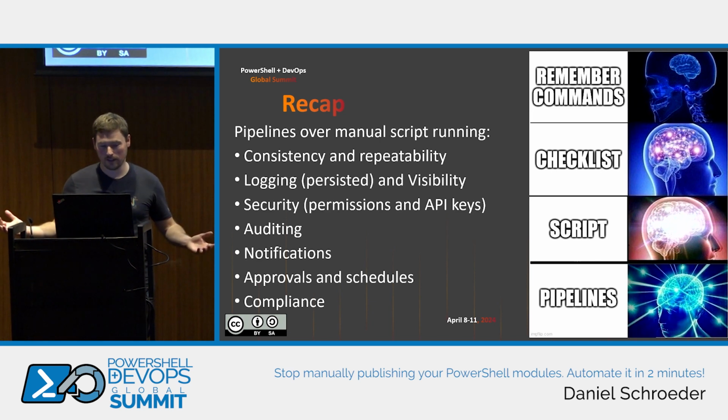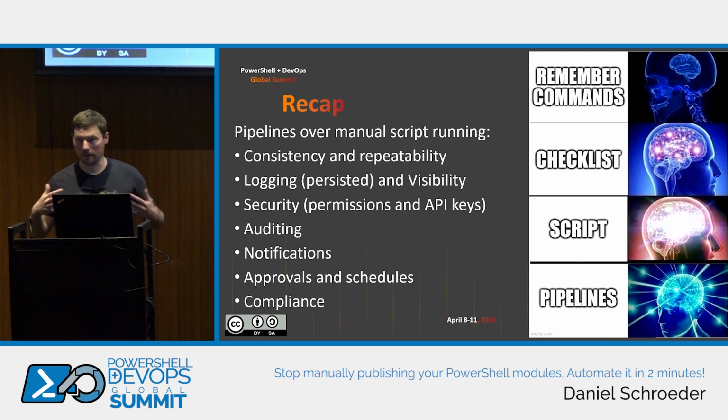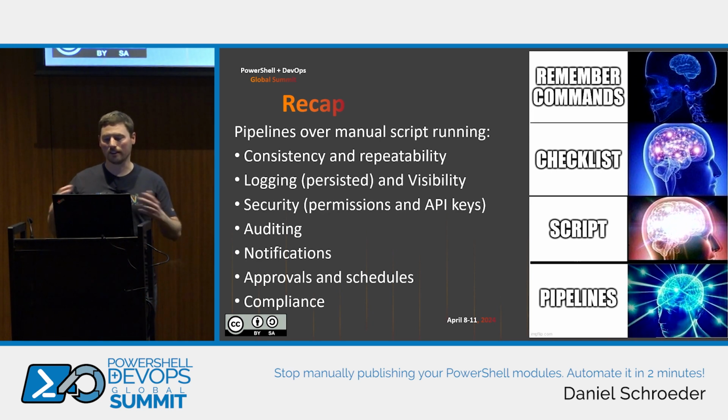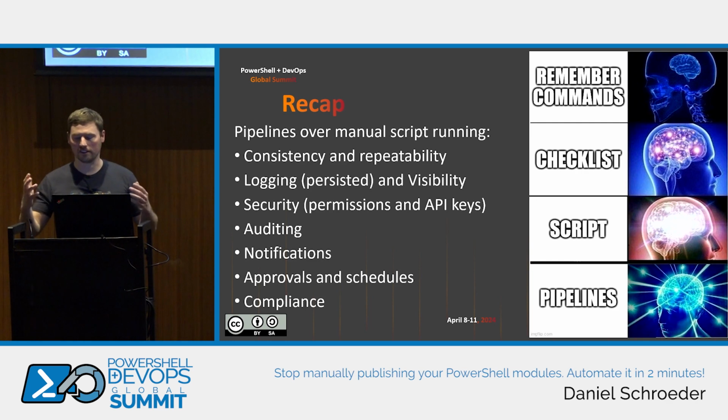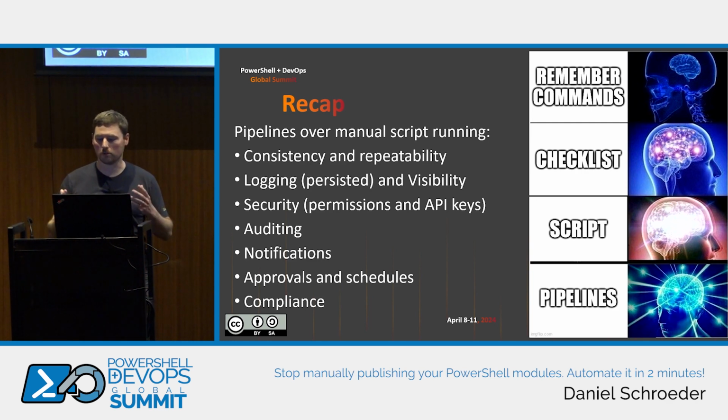And finally, like I said, it is an evolution automating your modules. The worst thing you can do is be typing stuff by hand and having to remember things. At the very least, make a checklist. Ideally, you have a script, and even better, use those scripts with your pipelines. The last thing I want to say is the two are not mutually exclusive. You can use scripts in your pipelines. Using pipelines also enforces a lot of best practices, like using source control, and it enables a lot of other things out of the box, like approvals and enhanced security. So you want to use them together.